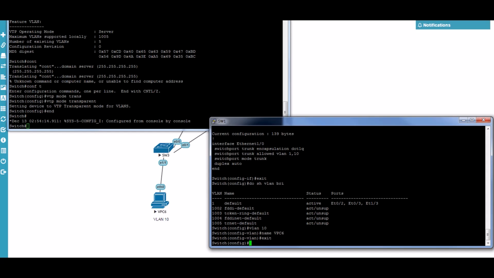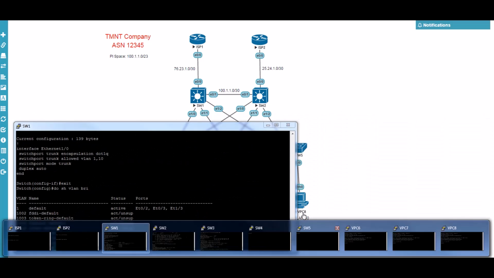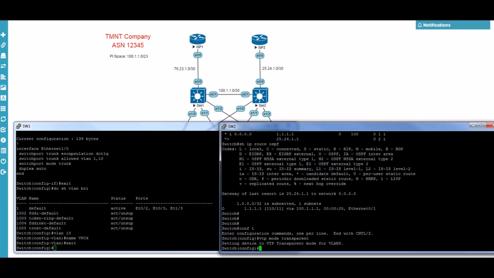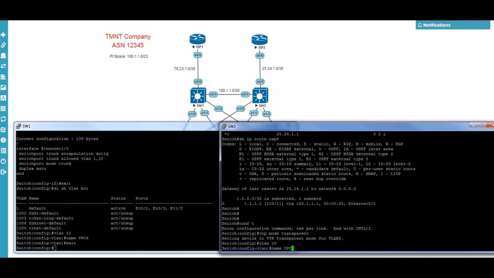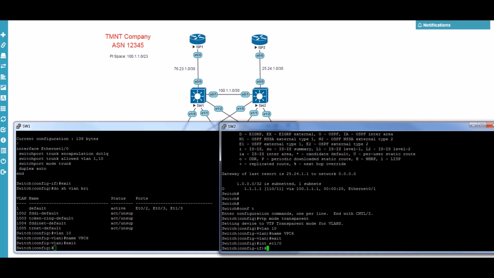Okay, so now let's go to switch 2. And we'll create the VLAN 10, name VPC 6. And let's go into the uplink port that's going to switch 3, which is 10.